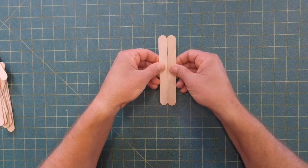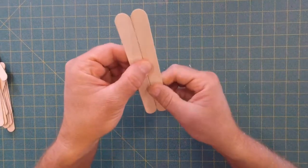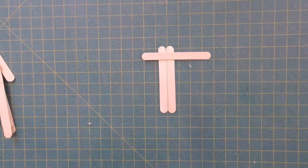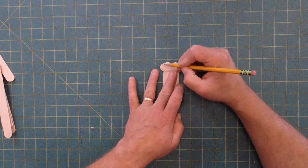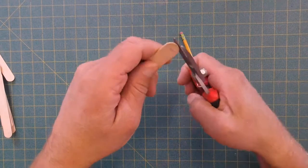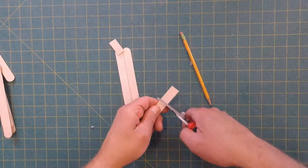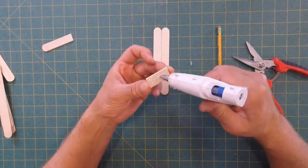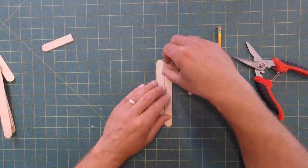So we're going to start by taking 2 full craft sticks, just adding a little bit of glue to tack them together. And that'll create something that looks like that. And then we're going to cut 2 pieces to the width of those 2 craft sticks. So I'm marking them with a pencil, just making 2 of them. I'm going to use my snip to cut those 2 pieces off. And then we're going to glue it to the top and the bottom of the sticks.